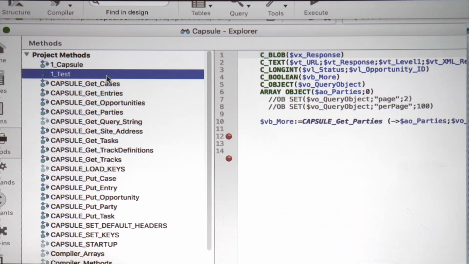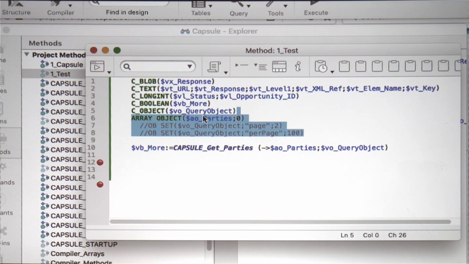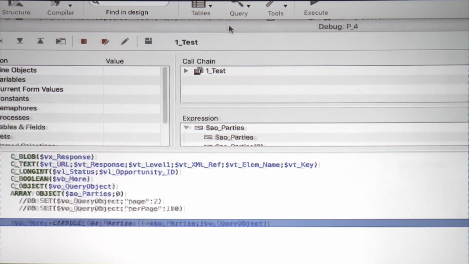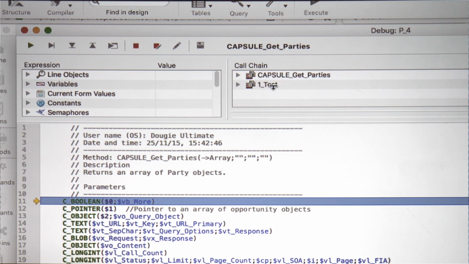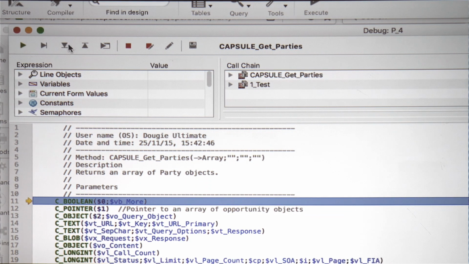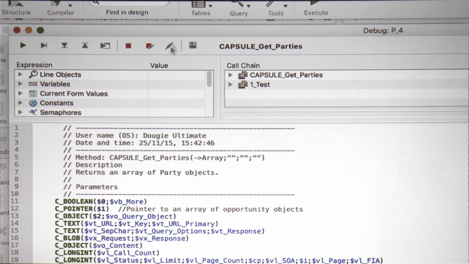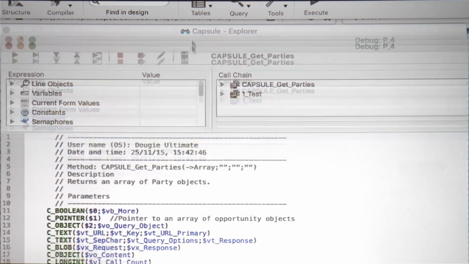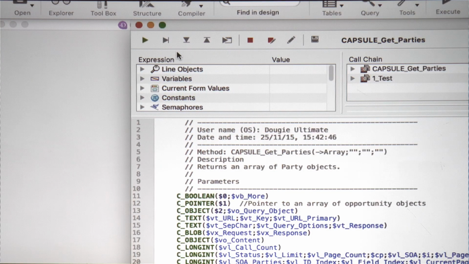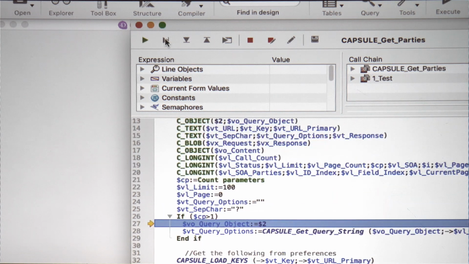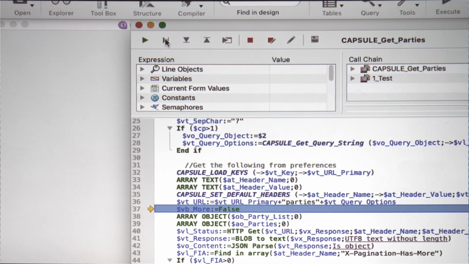In this test that I've got up here, I'm declaring an object array of parties, and I'm calling through. If I just trace into that bit, because you probably want to see the bit when it goes in. Not good. Okay. I'm going to let you explore that yourself. I'm just going to go through this one time and come back out the other side.